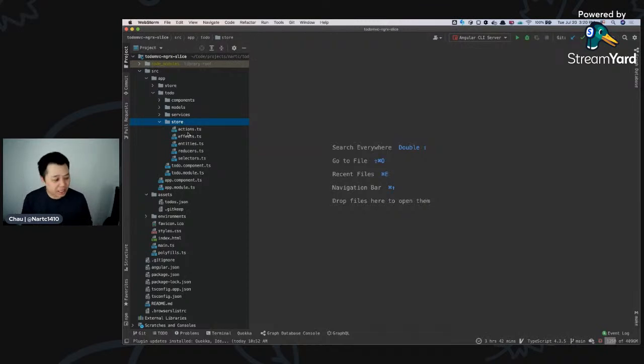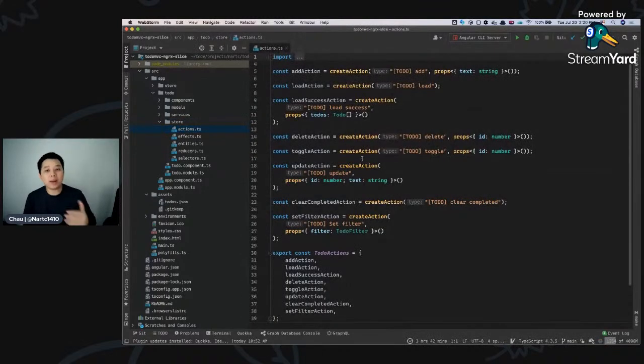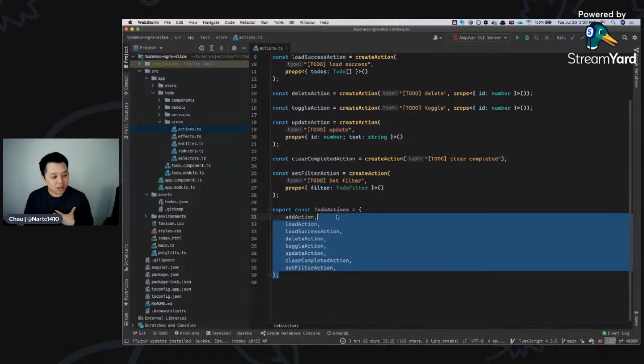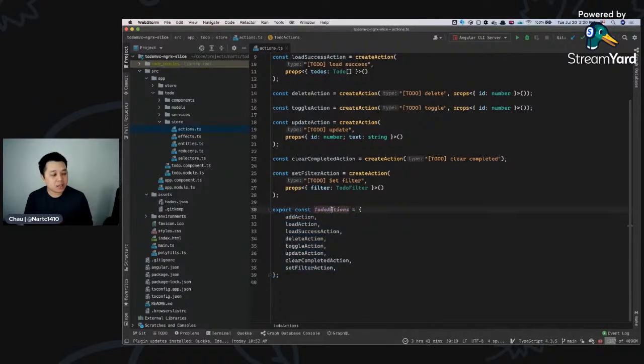The current NgRx implementation has 5 files to implement that whole TodoMVC flow. The first file is the actions. We're gonna have all these actions: add, load success, delete, toggle, update, clear completed, set filter, and I export all of these under a namespace, todo actions.